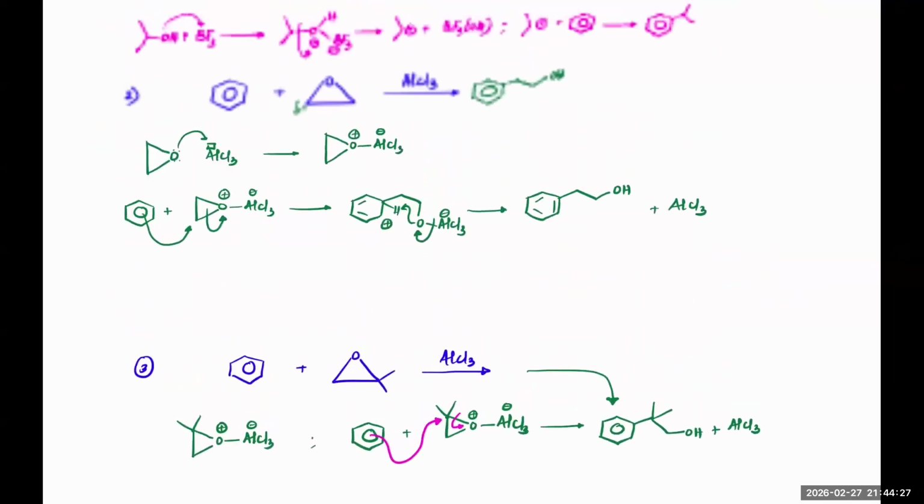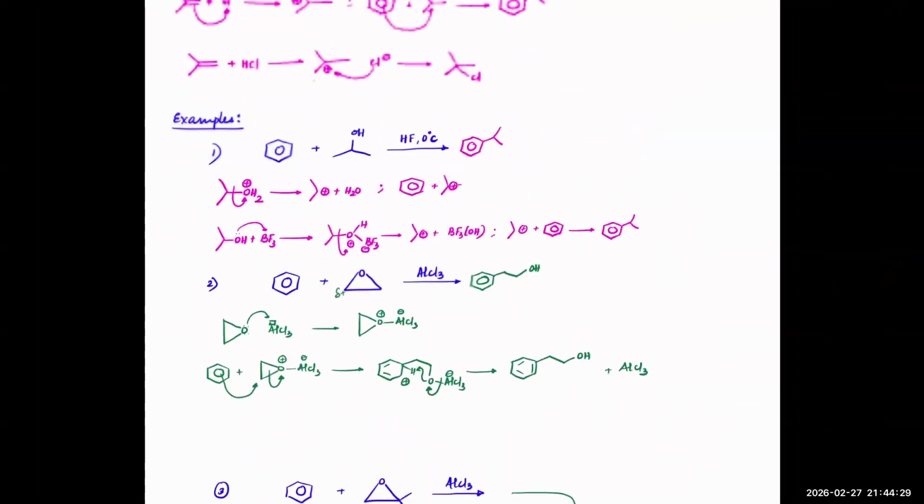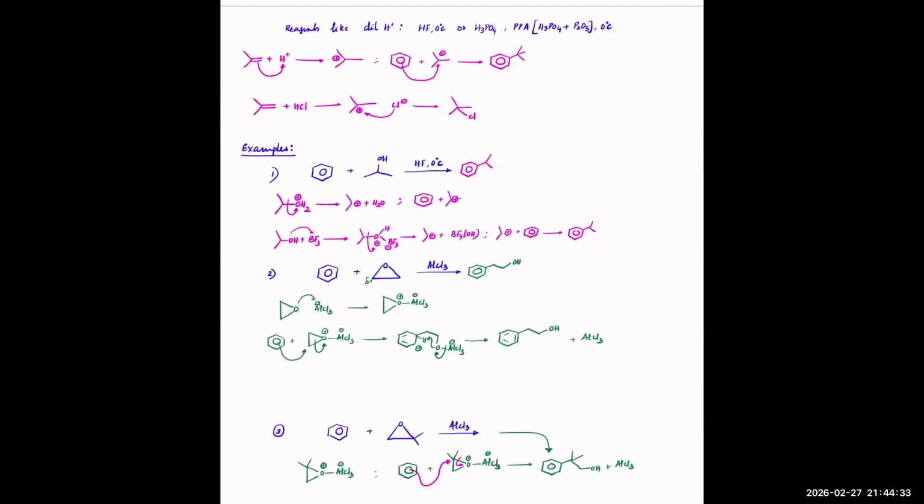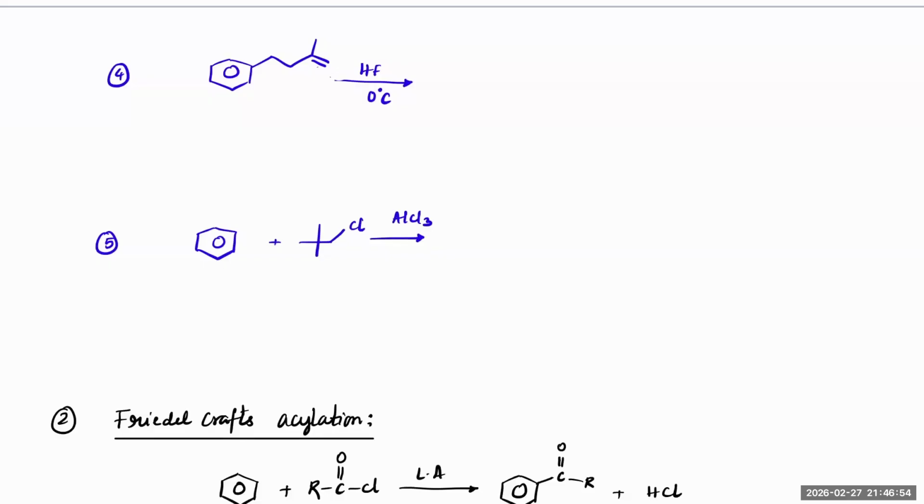Okay. So quickly go through these mechanisms, everybody. Check out all these four cases. If you find any problem, you can ask me. If you have understood that, please try these two cases. How do we get the products, and what is the answer?